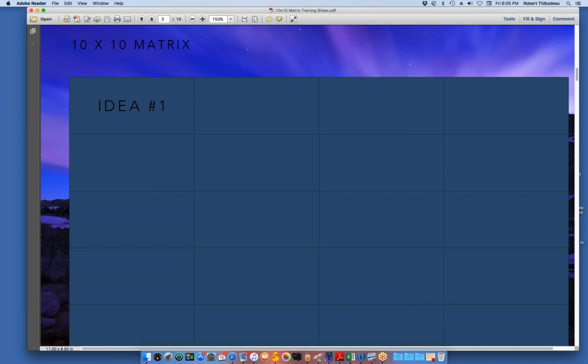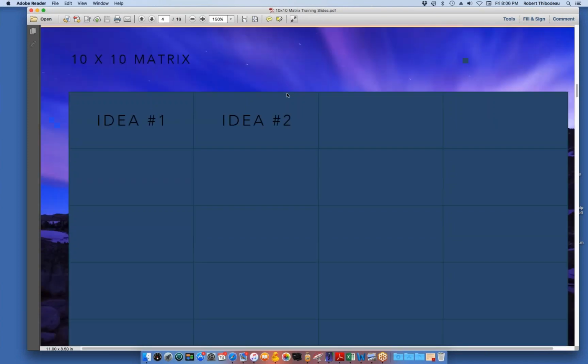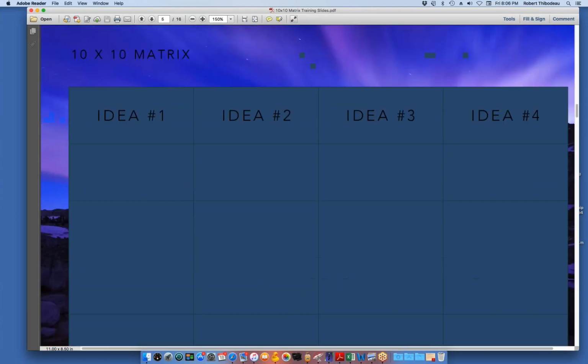And at the top, you can draw like a baseline so you can put the title of what we're going to be talking about across the top. And on the picture screen, for those that are able to view their computers, it says idea number 1. That's where you want to put it. And you go to idea number 2, idea 3, 4, all the way across to 10. So as we get into this, whatever your niche is, whatever the idea that you have for your niche, we'll go idea 1, idea 2, idea 3, all the way across to idea 10.